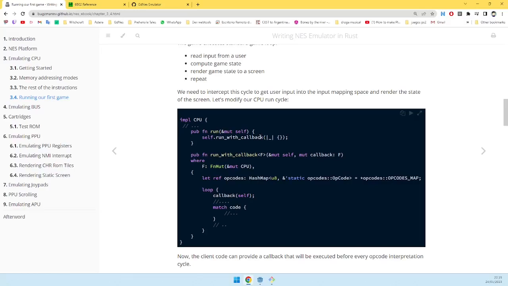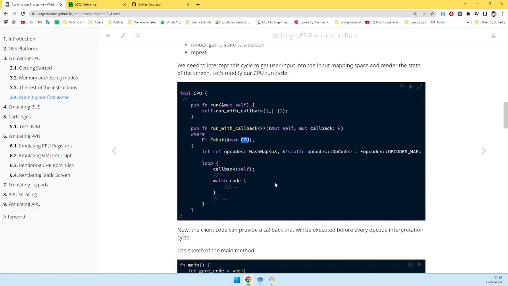Run with callback. What? I don't know how to read this. So function mutable CPU, and it is going to run callback first and then match the code.